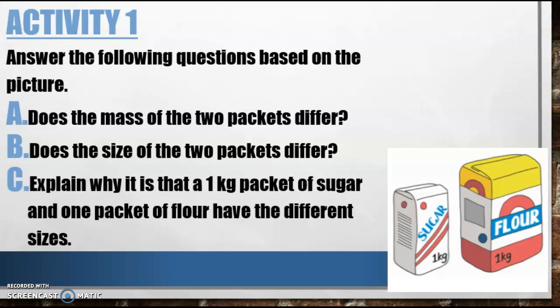Let us begin with our first written exercise. It is activity 1. You need to answer the following questions based on this picture. Question A. Does the mass of the two packets differ? B. Does the size of the two packets differ? And C. Explain why it is that a 1 kilogram packet of sugar and 1 packet of flour have different sizes. Pause the video, press play when you're ready to mark.